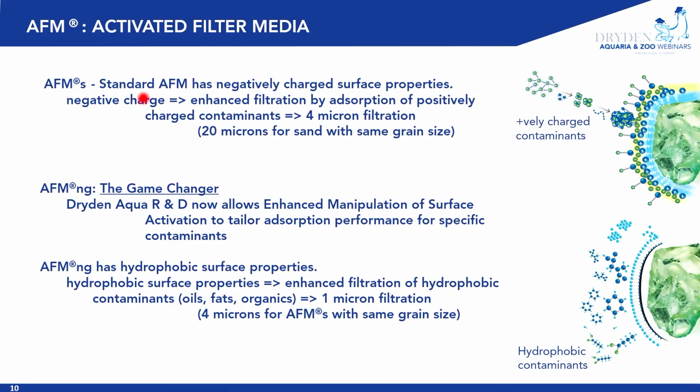We've been producing AFM now for more than 20 years. And 20 years ago, all we produced was AFM Standard, which is activated to enhance its negative surface charge. That negative surface charge allowed us enhanced filtration by adsorption of positively charged contaminants. In chlorinated systems, for instance, we use coagulants and flocculants, and the carrier for those is aluminium, which has a positive charge, so it is adsorbed onto the surface of standard AFM. Then we were looking at some contaminants that we wanted to have enhanced removal properties, and we developed AFM NG, which actually filters to 1 micron.